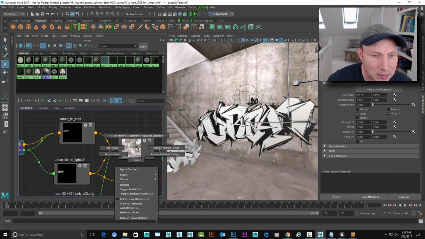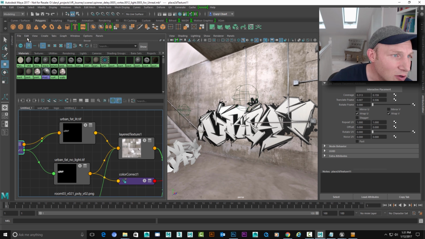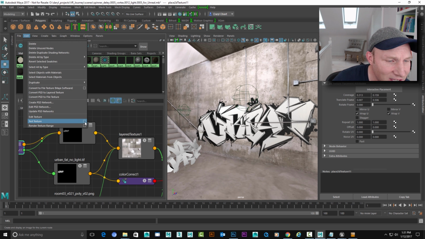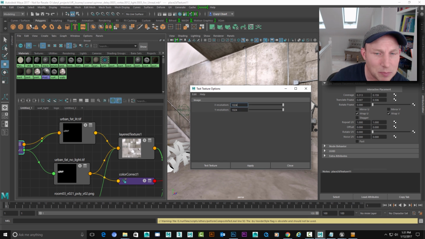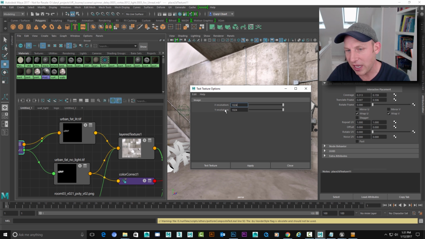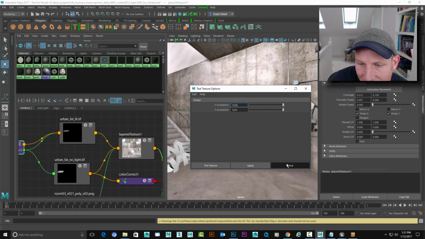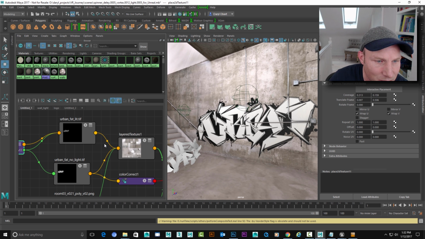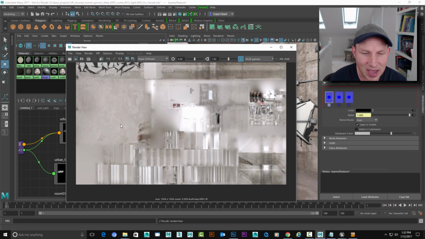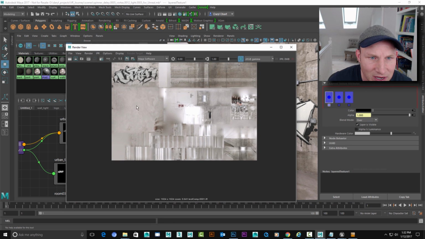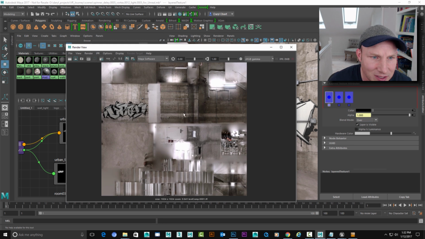If you just right mouse click on top of a texture, you can say test texture. Keep in mind that you can set your resolution for your texture testing up here in the options in the Hypershade window. This clamps out at 4K. Hopefully that'll be high enough resolution for you guys. So I'll just test this guy out at a simple 1K map. You do that and off it goes, and the next thing you know, you've got your little texture map that's basically been baked out.